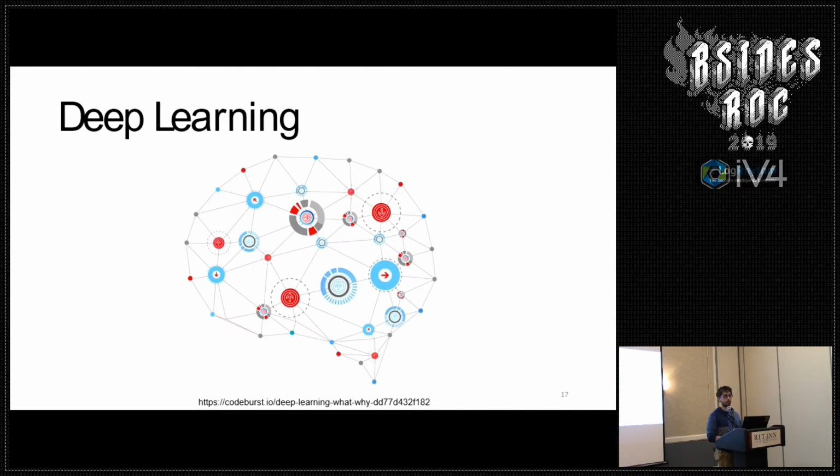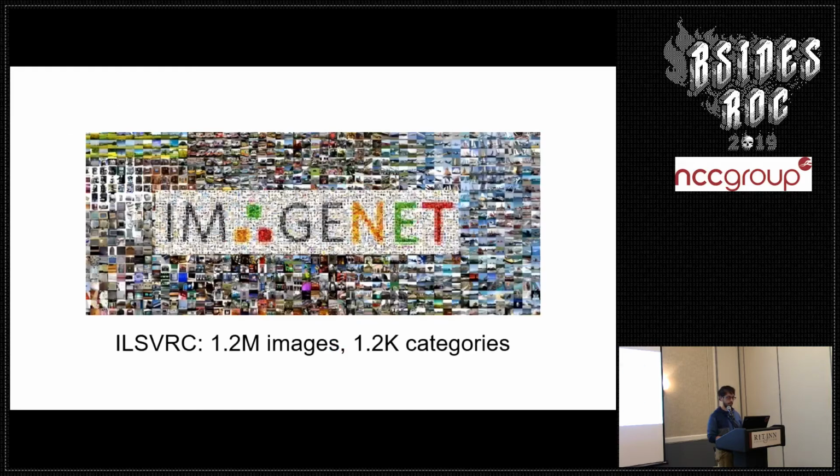So you've all probably heard about deep learning. It's the new hotness and buzzword. Let me just give you a quick refresher on why deep learning is such a hot new thing these days. There's this data set called ImageNet. There are 1.2 million images, 1,200 categories, so 1,000 images per category. And they're things like a horse, a table, a car, a ship, a banana, right? Can you, classifier, machine learning classifier, detect the difference between these things? Can you guess which one it is?